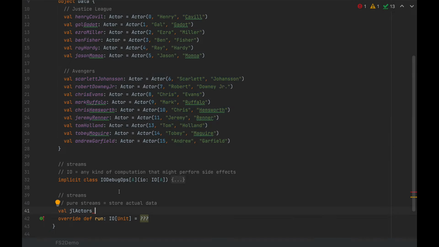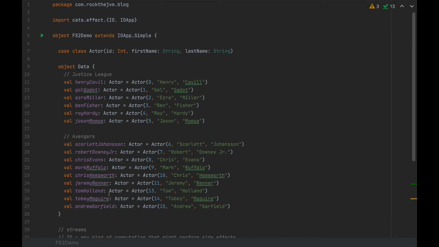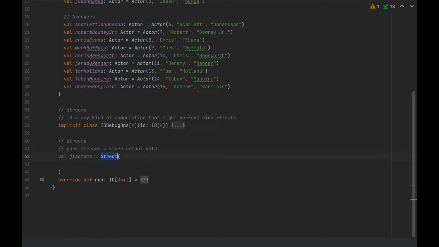And for the Justice League actors, I'm going to say Stream.apply, and I'm going to use the Stream from FS2. So I'm going to import fs2.Stream, so that we don't confuse that with the Scala standard library Stream, which is now called LazyList. We might have noticed a deprecation sign there.